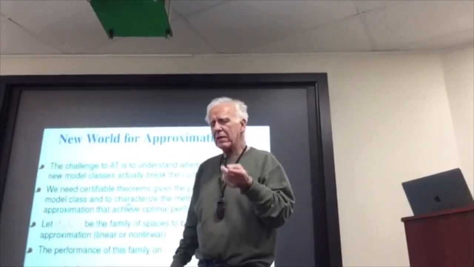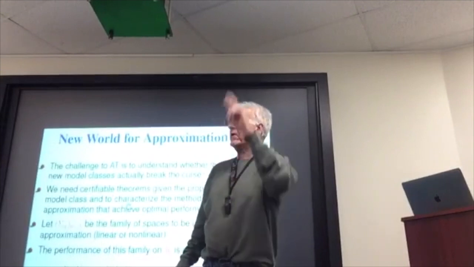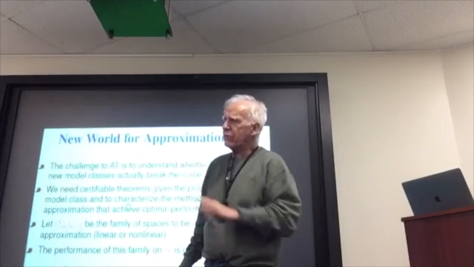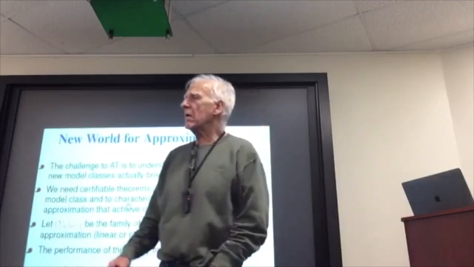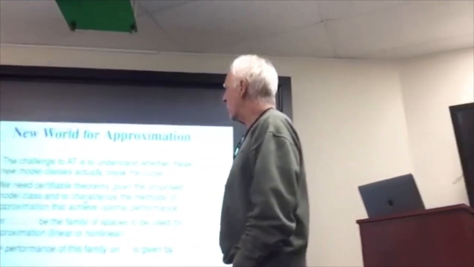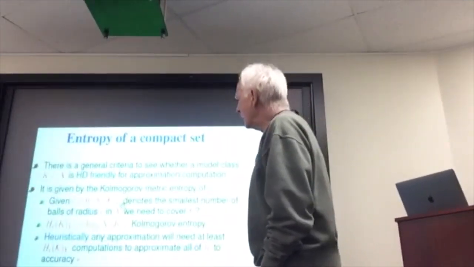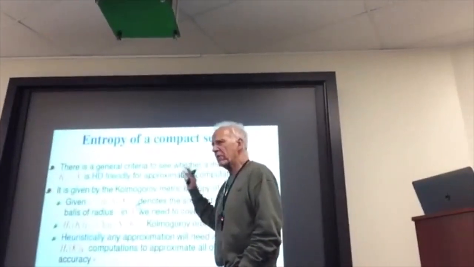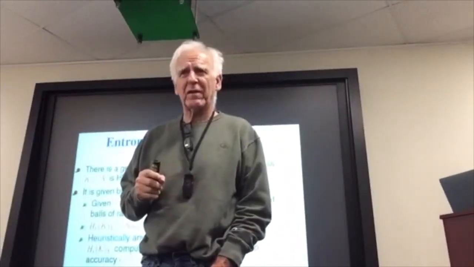Okay? And once we have decided it is reasonable, and we think our target function is in that model class, how would we construct a good approximation? Or perhaps prove a theorem about how well it performs given data. So the next couple of slides are going to tell you how, given a model class, you can look and say, does it really break the curse of dimensionality?